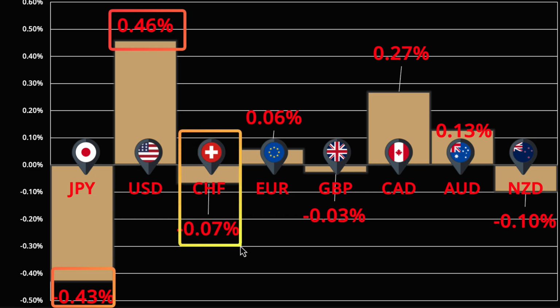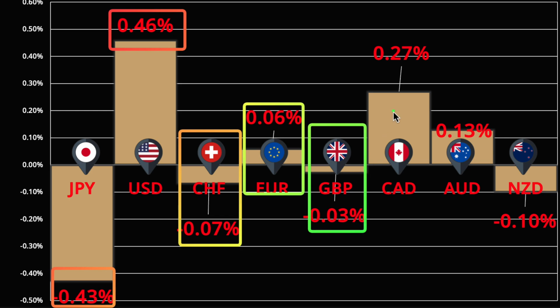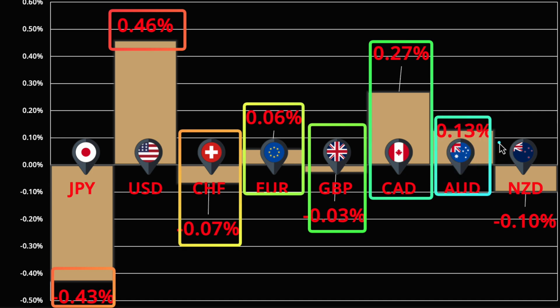The Swiss franc did pull back, but overall, the strength is still there. There's definitely not a whole lot of movement in the euro, the Swiss franc, and the pound. So European currencies didn't really move much. Where we are seeing movements is that the underperformers turn out to be the outperformers. We are seeing the CAD and the dollar, they were both under pressure. They are up today. We are seeing the Aussie slightly higher. We had a positive jobs report yesterday, but again, it didn't really impact much on the Aussie here. Again, not a good sign. Then the Kiwi remains the underperformer. So it looks pretty clear what we're looking at in the upcoming 24 hours.